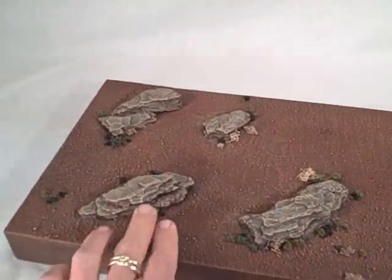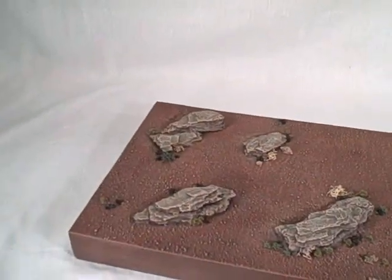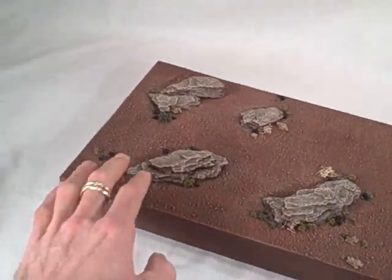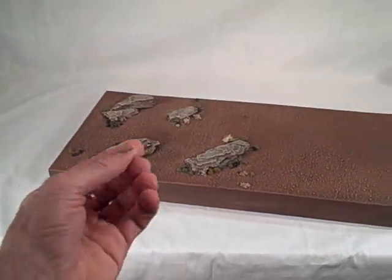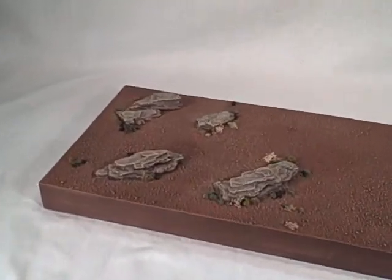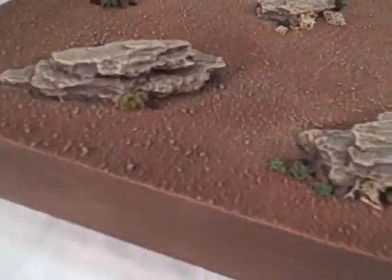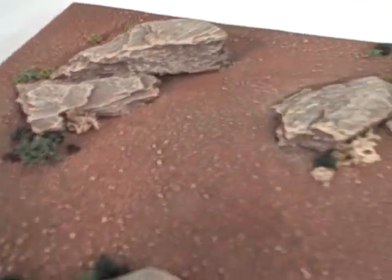I was afraid that if I kept too close to this color, the boards are going to begin to look sort of monochromatic and I don't think that's as visually interesting. So I decided to put a little gray in there to give them a little pop off the board, so that at a distance it's an eye-catcher — something that makes you want to come in and take a look up close and see some of the vegetation that's been scattered around it.